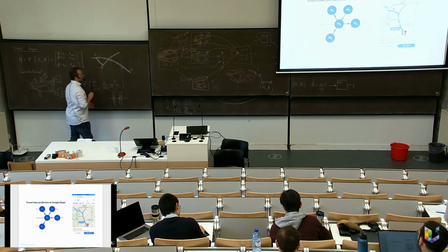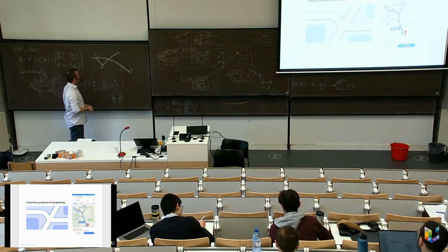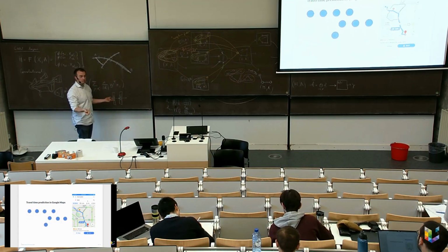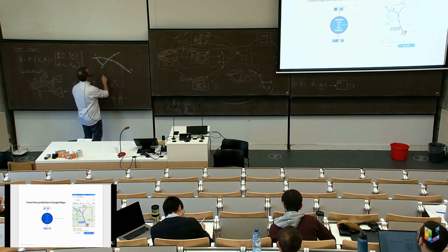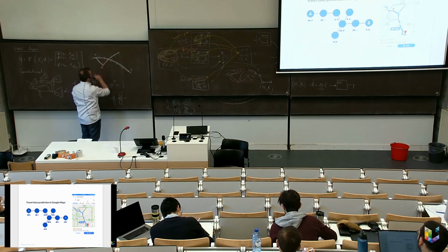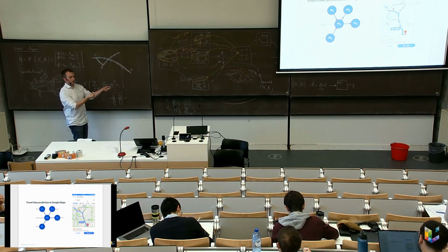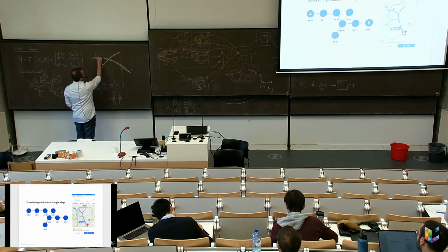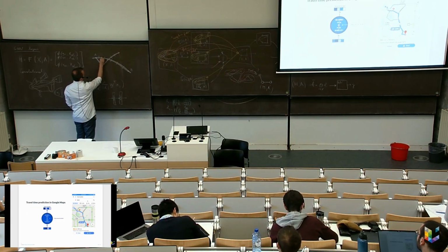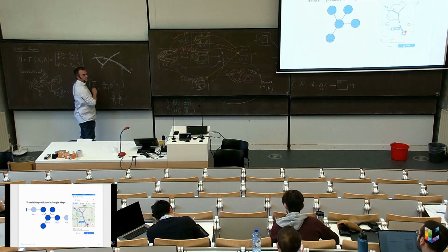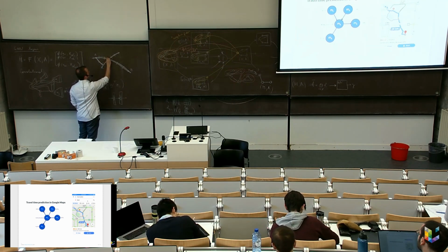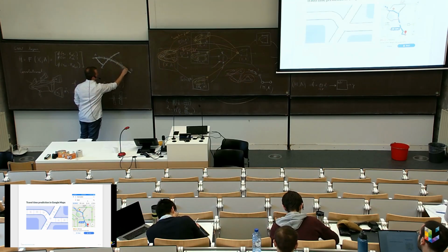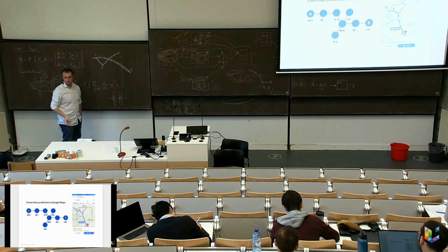And these segments, you can basically now view them as nodes in a graph. Where you would have a node there, a node there, a node there, and two nodes are connected if they are connected physically in the real world. And now the question is, how long will it take to traverse, for example, this segment? And how long will it take to traverse this one, and this one, and this one? And all these segments basically on the planet.